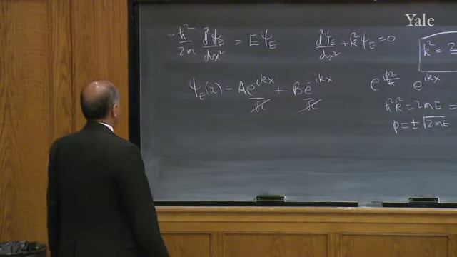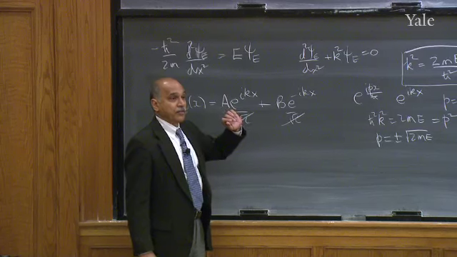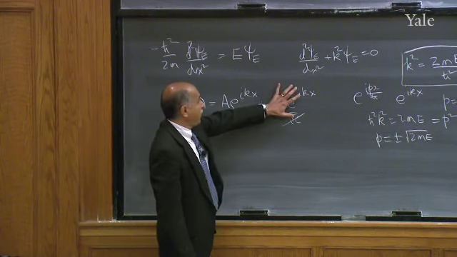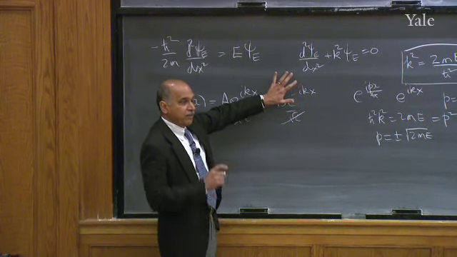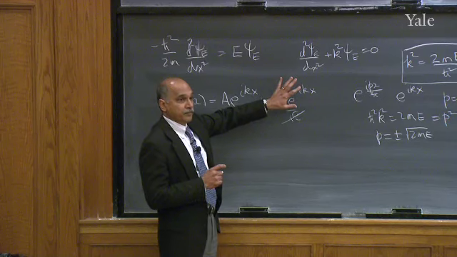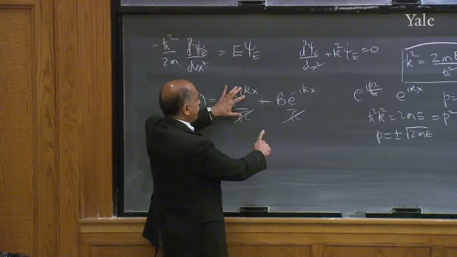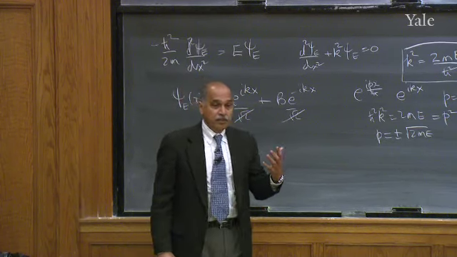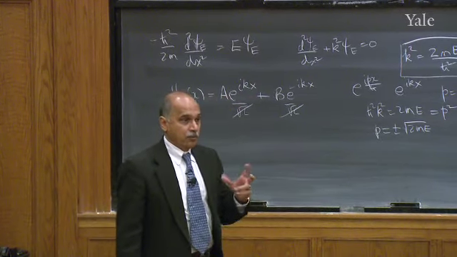And there is no restriction on how much of A and how much of B you should put into your answer. You can pick the extreme case where only A is non-zero. That's fine. That's a particle who has a definite energy and a definite momentum. You can pick this one, definite energy and the opposite momentum, but in general, both can be non-zero. It's a state of definite energy whose momentum is known in magnitude but not in sign, because both allowed signs appear here.